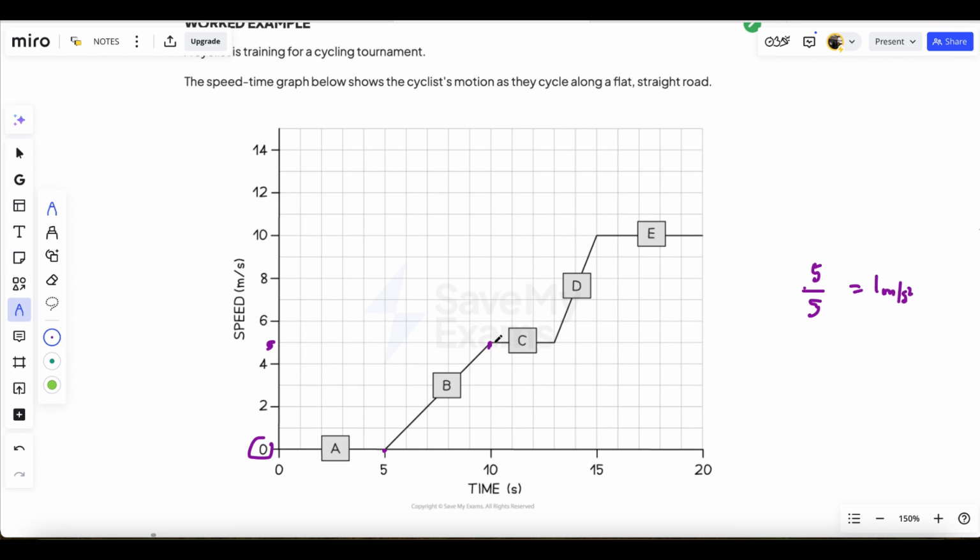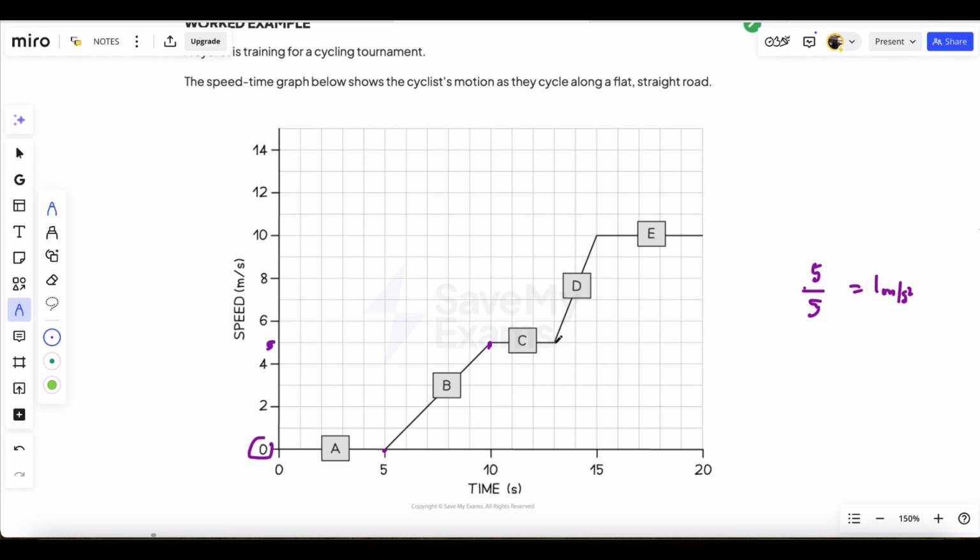At point C, you don't say 0. In a speed time graph, we say he is moving at a constant speed. What's the speed value? We say 5 meters per second. So at point C, he is moving with a constant speed. In the exam in Cambridge, they will ask you to describe the motion at C. Motion at C is a constant speed. You write constant speed here.